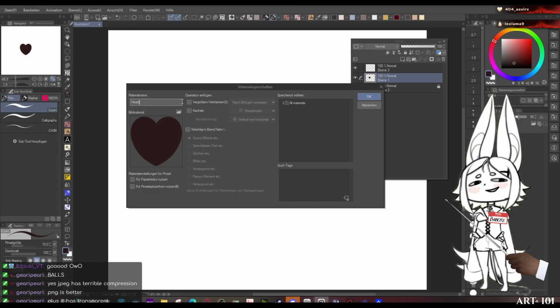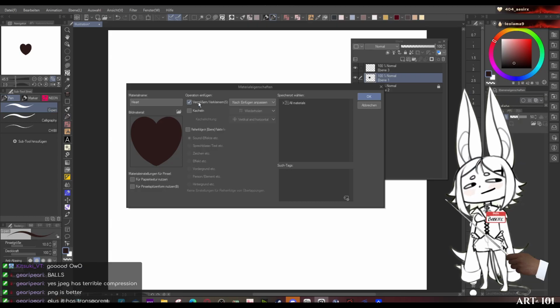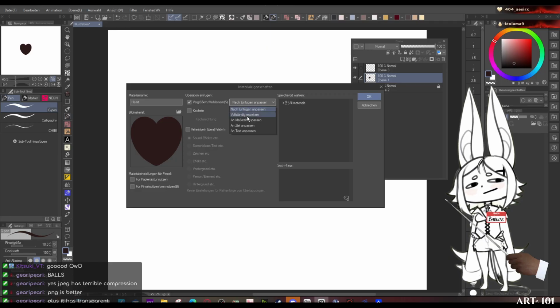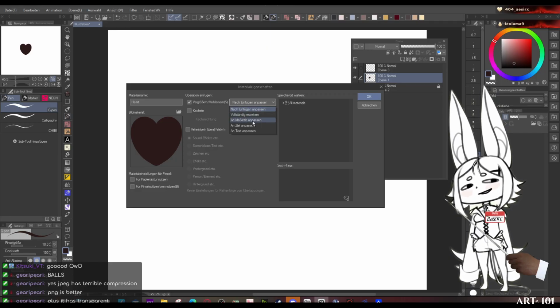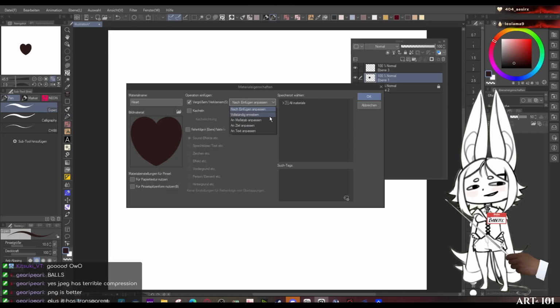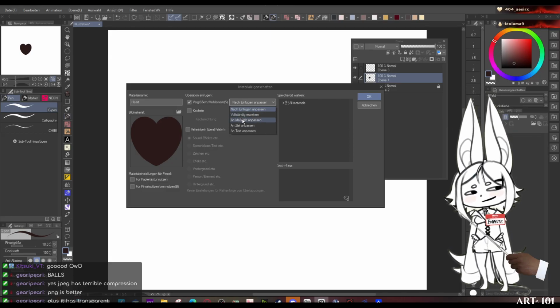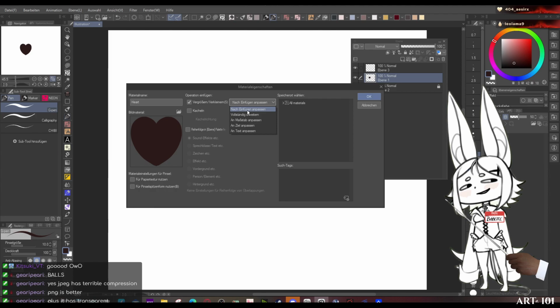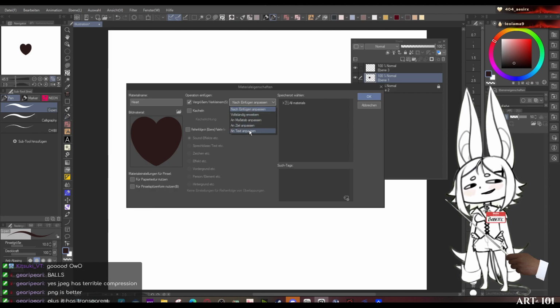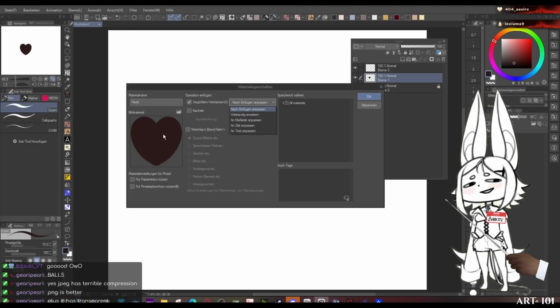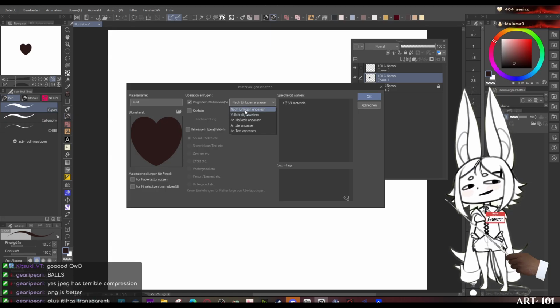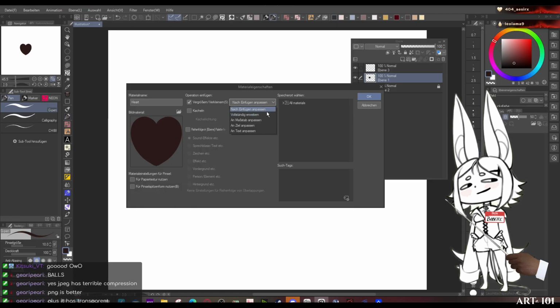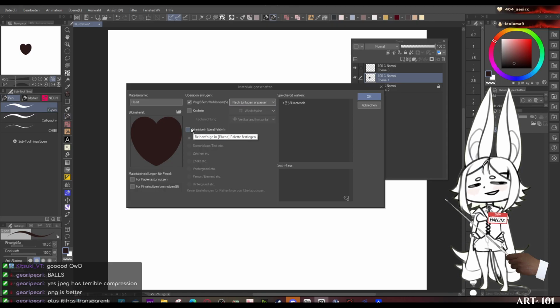Heart. You can say, okay, I want it to be able to resize, or orient itself to the canvas itself, or the ruler completely, or just be adjustable after dragging it in. Other options I haven't tried yet, because I think some of them won't let you edit the material after dragging it in. So I always say, hey, I want to be able to edit it after dragging it in. If you want, it's not necessary.